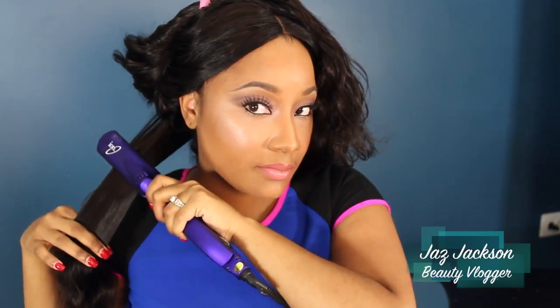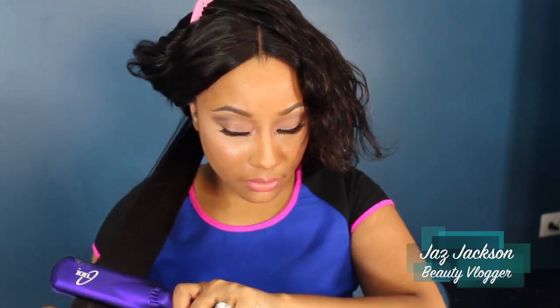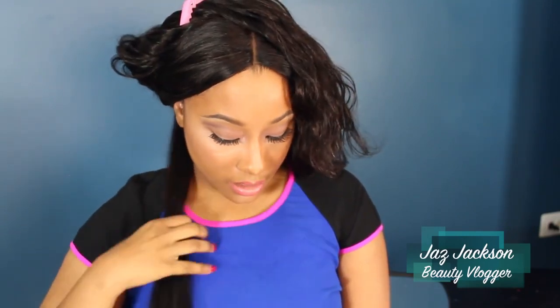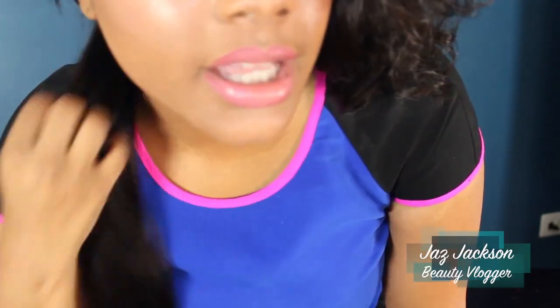Alright, so I'm going to straighten this hair — just taking a small section, starting in the back as I usually do. We'll see how straight it gets just with one press. Take your time; you want to make sure you go all the way down so that it can evenly heat. It looks like it's doing a pretty good job. Looks like it's straightening with one go-through, so that's good. Pretty straight to me — nice and silky — and still no split ends. That is great.